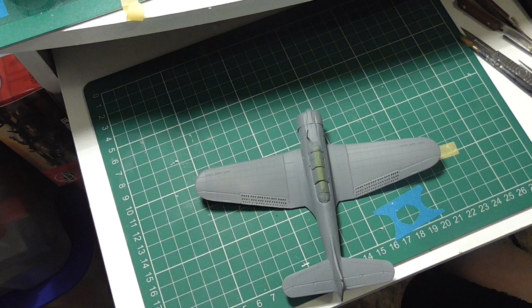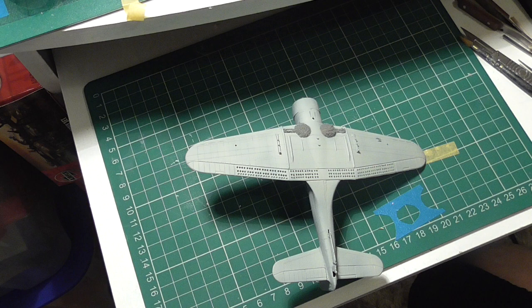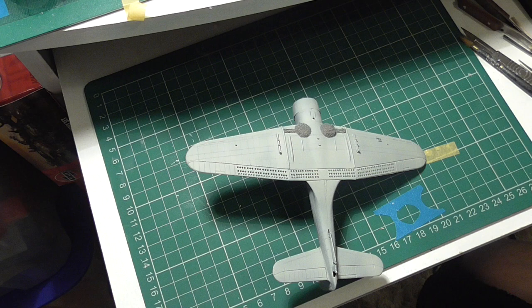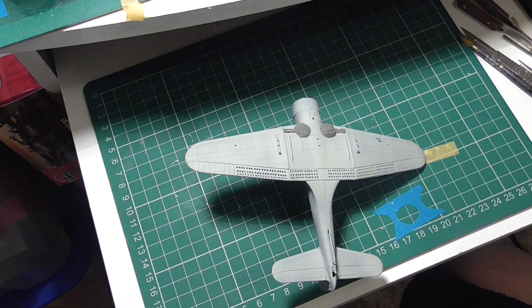If I turn it over, I've already painted it in light gold grey, and it's a Vallejo Model Air, which is this, and I put a couple of drops in of airbrush flow improver in it. Excellent stuff. Makes the paint spray beautifully.